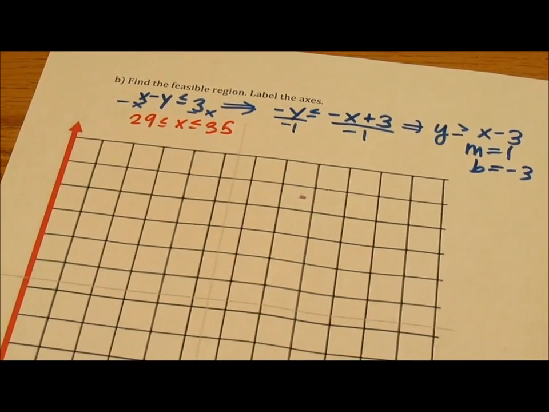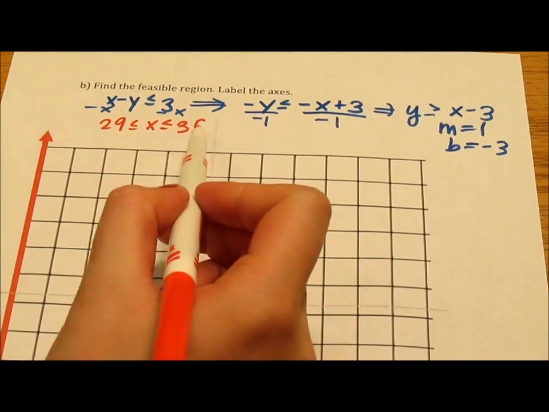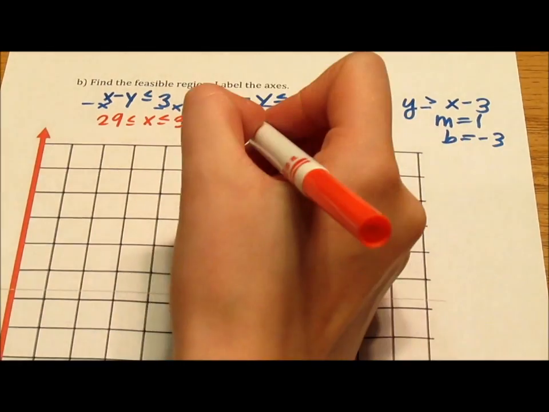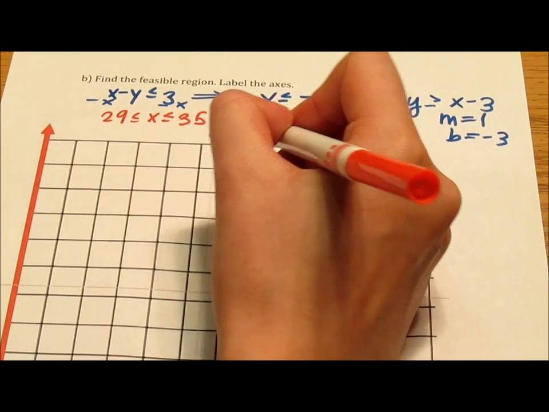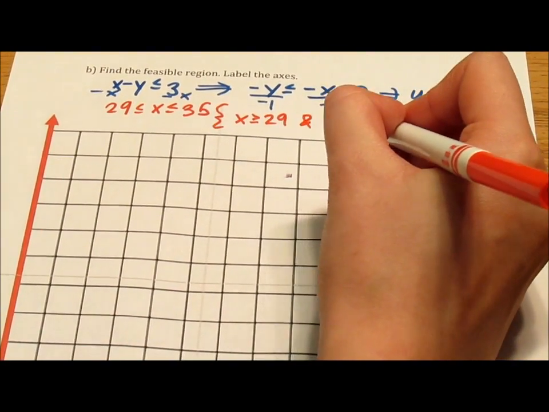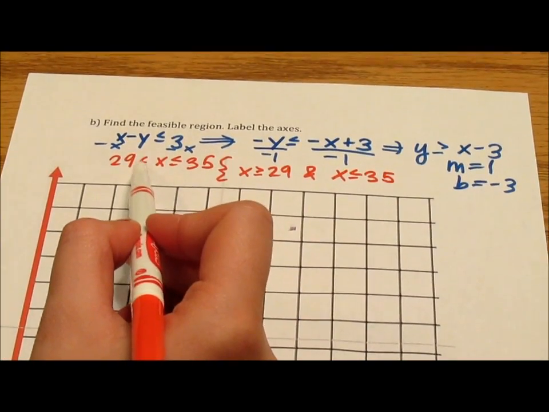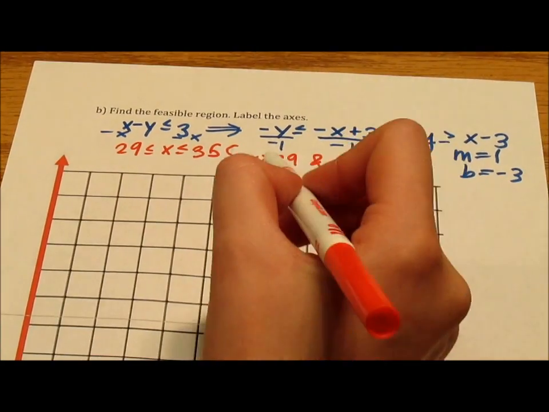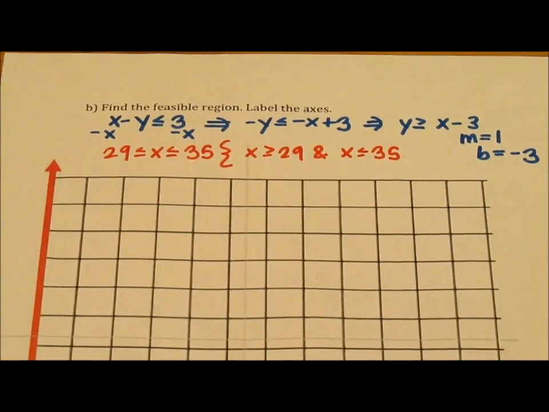So the way we interpret the one in red is we have two inequalities. There's two symbols, but we combine them when we graph. So let's just look at this as x is greater than or equal to 29 and x is less than or equal to 35. I'm just piecing them apart. x is greater than or equal to 29, reading that backwards. And I have x is less than or equal to 35. So that's my second. All right, so let's graph these.